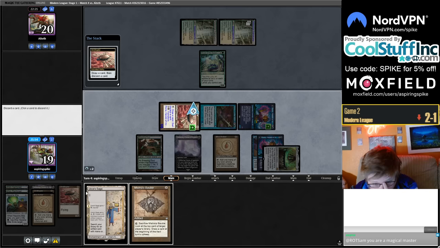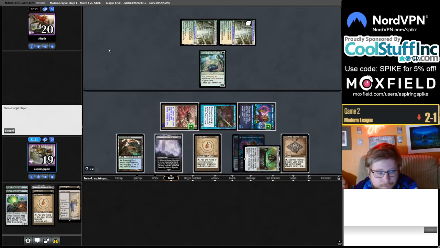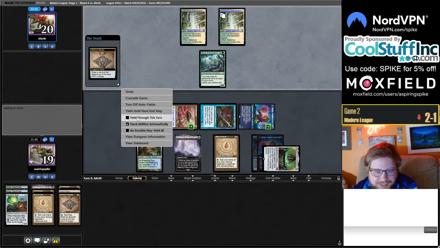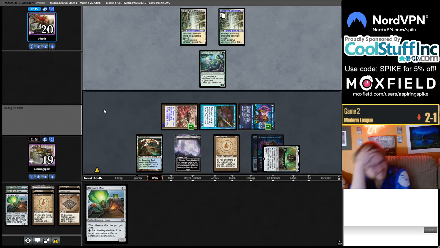I feel like I just want to Bauble over Saga. I'm just kind of trying to dig for an Emry. Yeah, bite the Dryad, Spike. Always the play. Somehow a line I never seem to take.